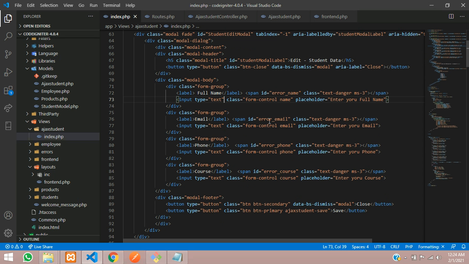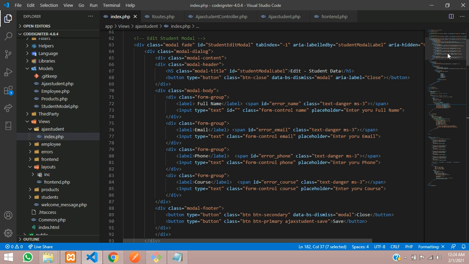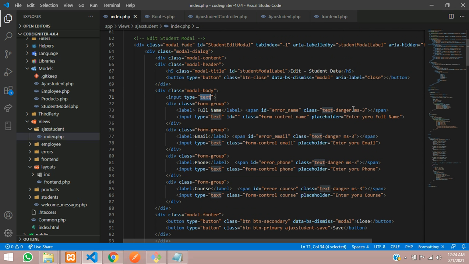So what will you pass over here? You need to pass that ID. ID is equal to, where you are going to tell that all your IDs which we have given over here. So student ID. So first you have to create one input for student ID. Let's create that input, which I am going to give as hidden. We do not need to show that. Let's give ID. We are going to tell this student ID.